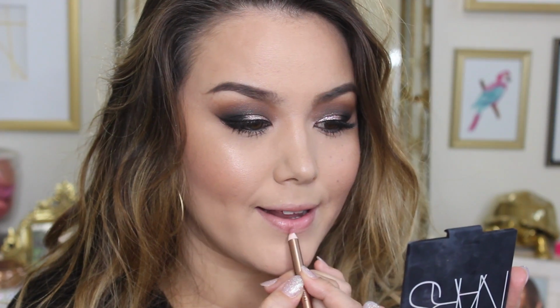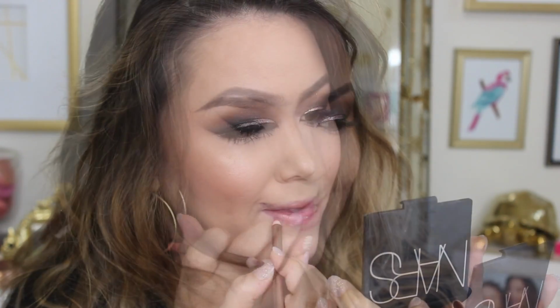Hands down, one of my favorite lip liners of all time. This, and I want to say NYX Natural, are probably the two that I'm constantly wearing. This is Pillow Top from Charlotte Tilbury. It's definitely a pricier liner, but I feel like it's so worth it. It's a color that would look flattering, I think, on anyone, and it just goes with any look you're wearing. I feel like this is the best Your Lips But Better color. And you can overline slightly without it looking like crazy hot dog lips. Some people just go ham with a lip liner and your lips look like sausages. Okay, now I'm just going to go in with Duchess right on top.